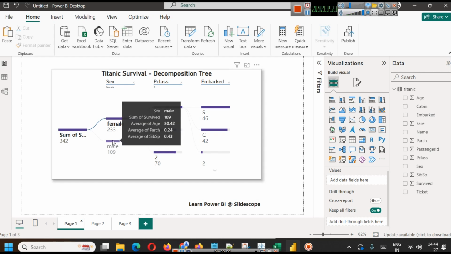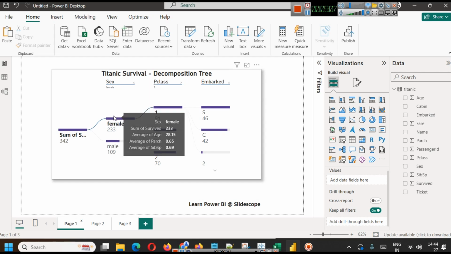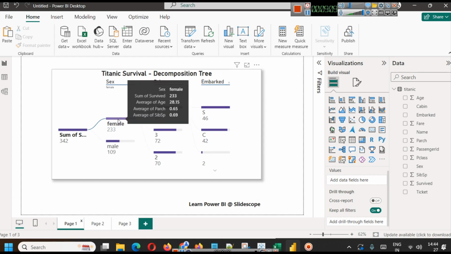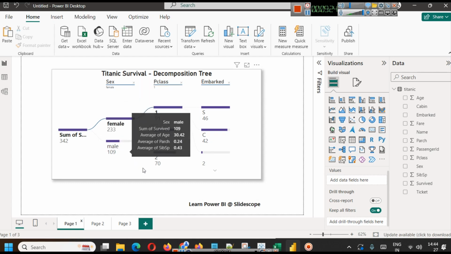That means they were traveling alone, we can say, because they are not traveling with anyone. It's either 0.24 or 0.43. But in case of female, you can see it's either 0.65 or 0.69, which is more towards 1. So that means the probability that a female was traveling with a parent, child, or a sibling spouse is more than in case of a male.